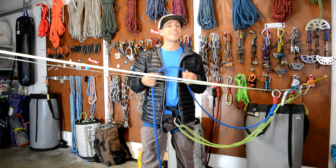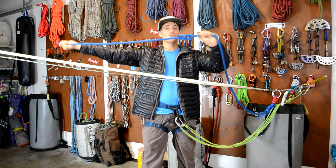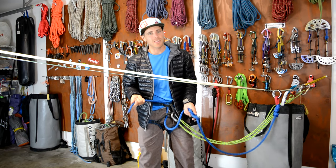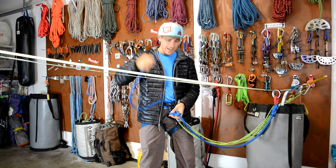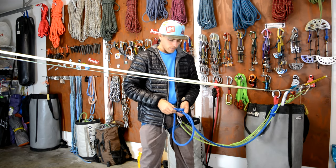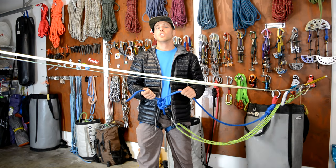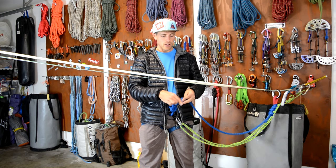Your fifth step is to tie your figure eight. Start by making half of a figure eight — you twist it, go around the rope and back through towards yourself, creating a figure eight. If you didn't go around enough times, it'll look like an overhand knot. Then put the tail through the bottom and top loops of your harness. Pull the half figure eight all the way to your harness and take the tail and trace the original knot. The end comes out there, so the tail will go there — it goes around, goes through, goes around, and finally comes out the top. You'll know if you measured it right based on how much tail you still have. To create your backup knot, spin around the leash with the tail downward, and the loop it creates, put the tail up towards the top again.